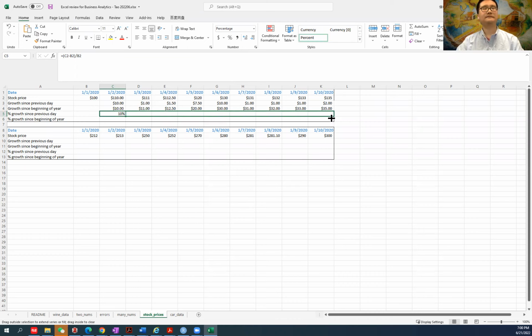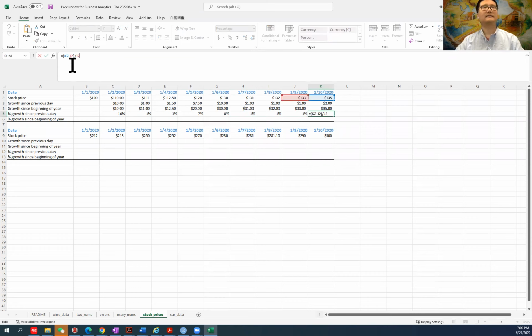Then we can apply the same formula to the rest of the cells. And to make sure that gives the results that we wanted, check some cell. Here we find the last cell to be the difference between K2 and J2, the 1 day increase, divided by the last day price. So this is what we wanted, so we know it's correct. And of course, we can do a similar thing to calculate percentage growth from the beginning of the year. So here we can calculate the difference of C2 from B2, then divided by B2.